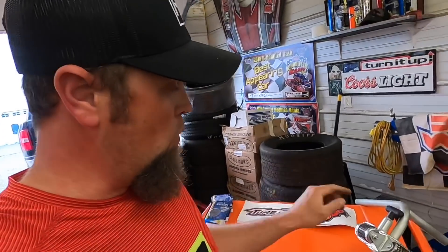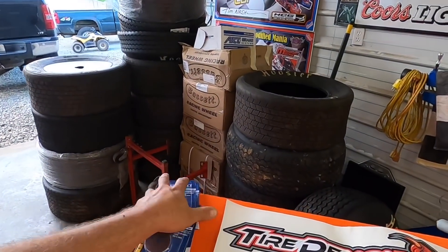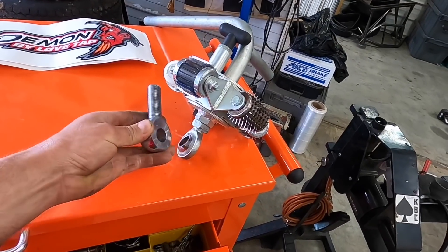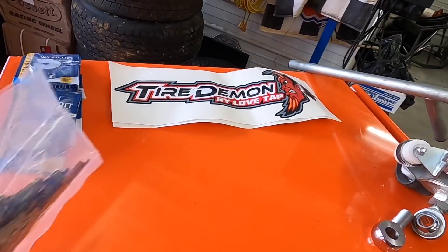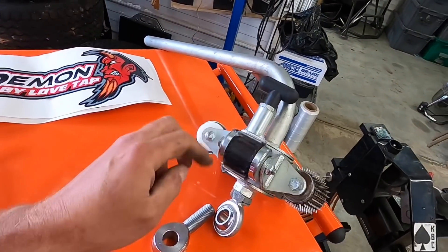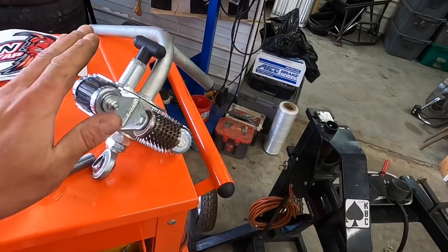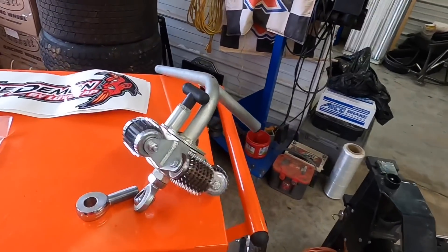That would be work on my tire sipe. Our buddies over at Tire Demon — Tim Love and the gang — sent us an updated heim for this, because the original one just had a standard heim in it. The updated one will hold this straight where you actually don't have to self-center it yourself. Got new blades for it, the circumference and the angles. We've got a lot of miles logged on this thing, so if this is something you'd be interested in, just reach out to Tire Demon by Love Tap and they'll get you handled.